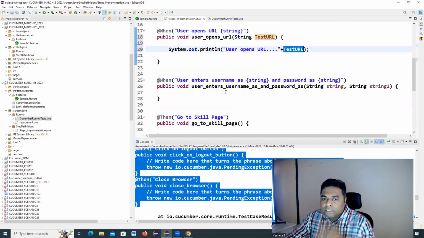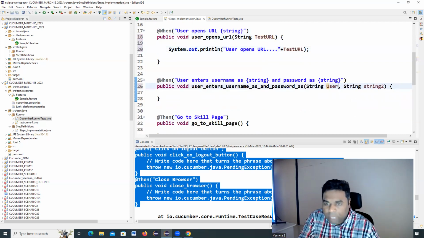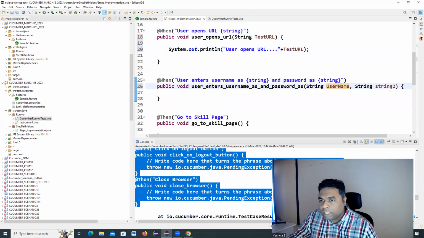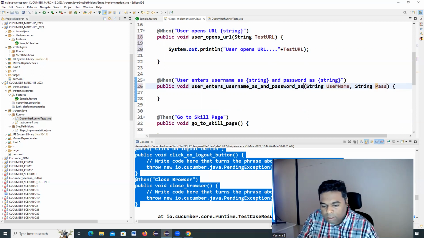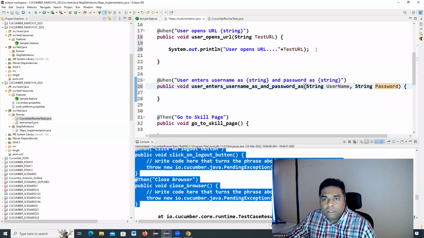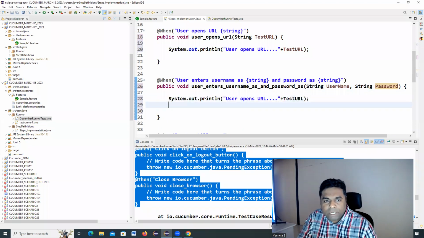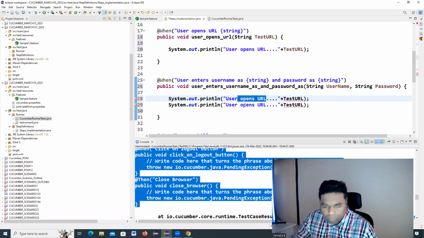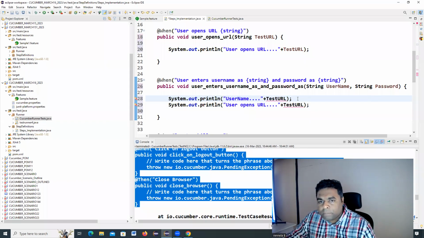Okay, similarly, here also String username, I'm changing to String password. Within the double quotation, I'm writing username.